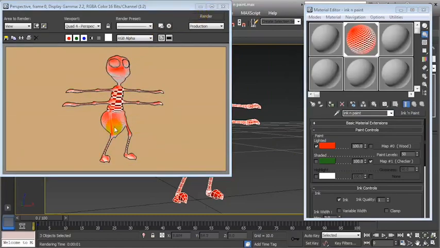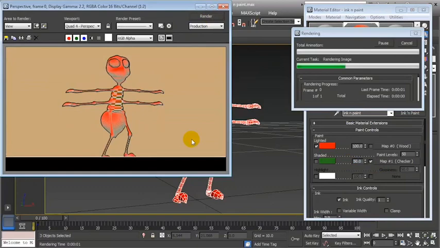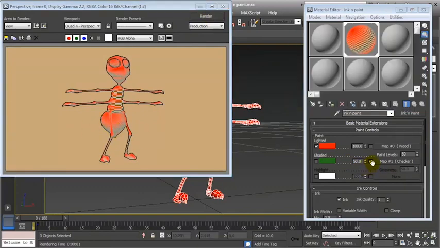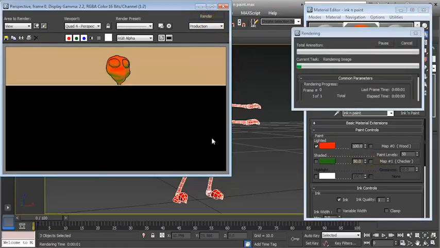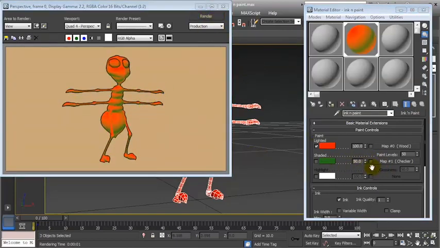So now we can see that wherever the green color had been previously, we are getting a checker pattern out there. Also, here we have a spinner to blend it with the original color. And we can take it down to 50, and this is what we are going to get as a result. If you don't want this map to work, we will just switch it off by switching off this checkbox and re-render the scene.